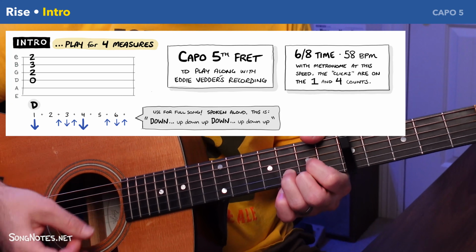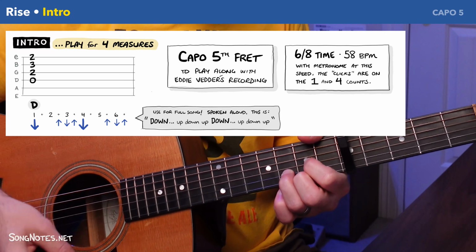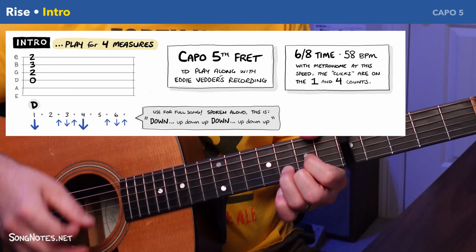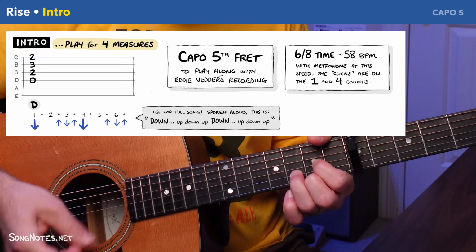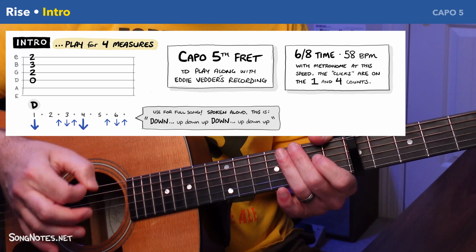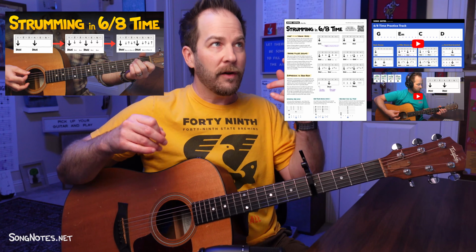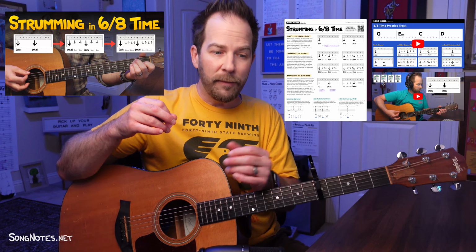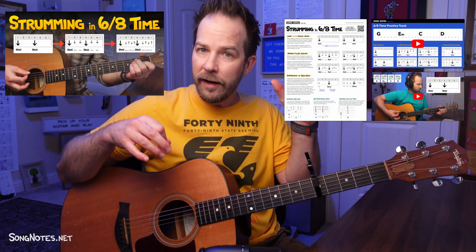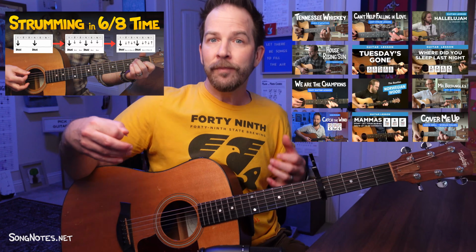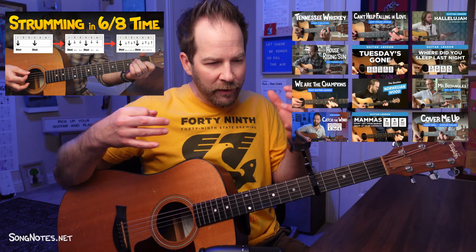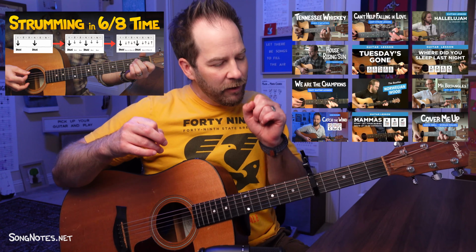This is the general strumming pattern I would recommend. It's really important to give the 1 count and the 4 count that extra oomph and then be light and feathery on those down and up strums in between, okay? Now you can use that strumming pattern, you can modify it as you see fit. I have a whole separate lesson on 6/8 time strumming. I show you a bunch of examples and I'll link over to that on my lesson webpage along with a lot of the other 6/8 time songs that I've taught, right? It's a kind of a distinct rhythmic groove, but once you get it, you got it, right?